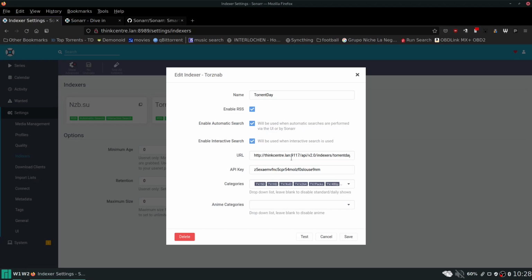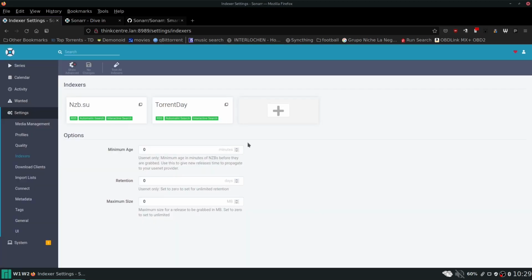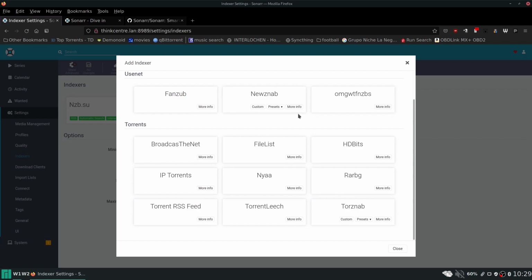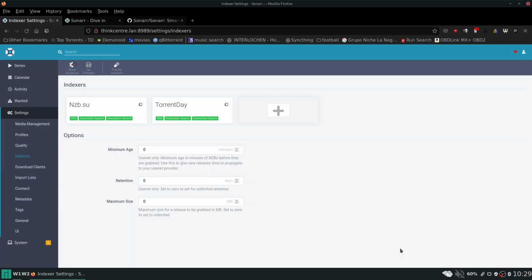And so this is the URL, and this is going to Jackett right now, and this is my Jackett API key. The reason why I use Jackett instead of using Torrent Day directly, well, for one, I'm not even sure it is possible to use Torrent Day directly, and two, Jackett allows you to search basically as many trackers as you want just by adding this one entry here, and it makes it really easy. But Jackett will be for another video.